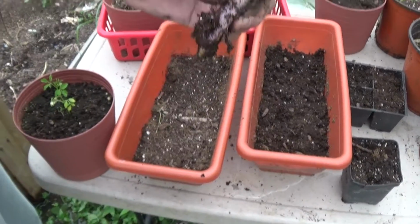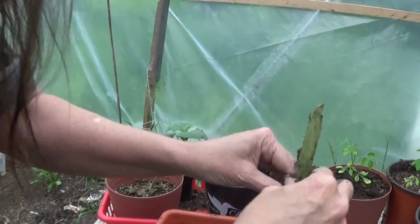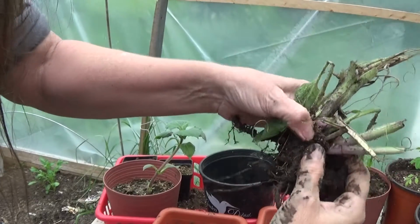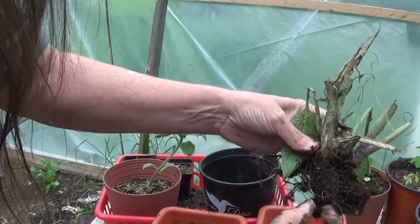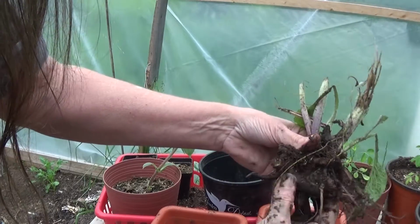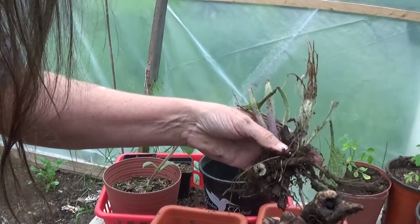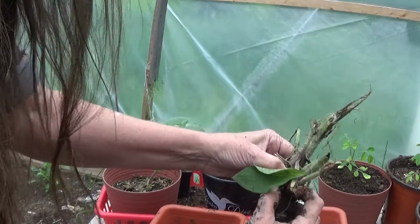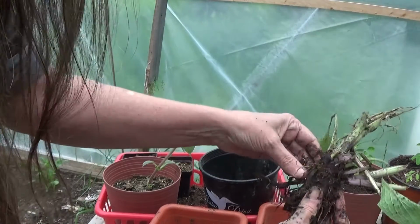With the crown divisions, you can either keep it whole like this or split it. Let me show you this one here. You can actually take a knife and cut it straight down and make several plants out of this one root cutting or crown. And you can also see this big hunk right here. You can take that off and make another plant from it. But I'm going to just leave this one whole.